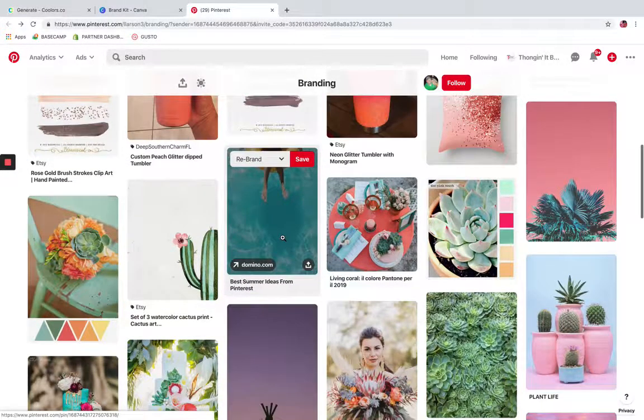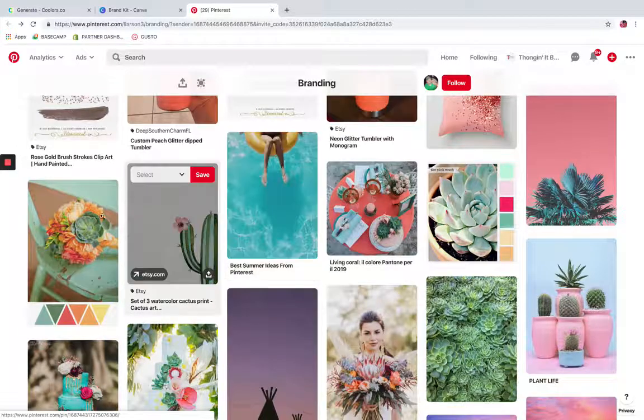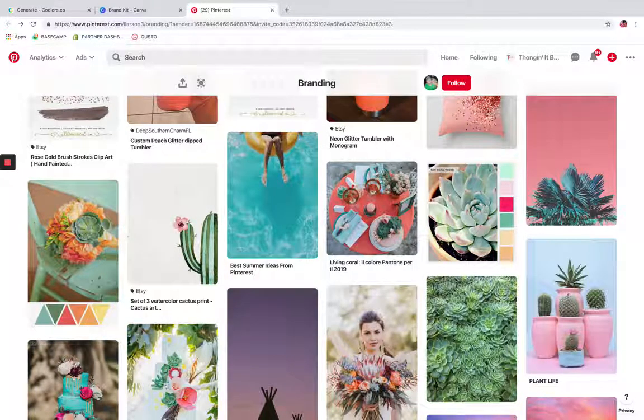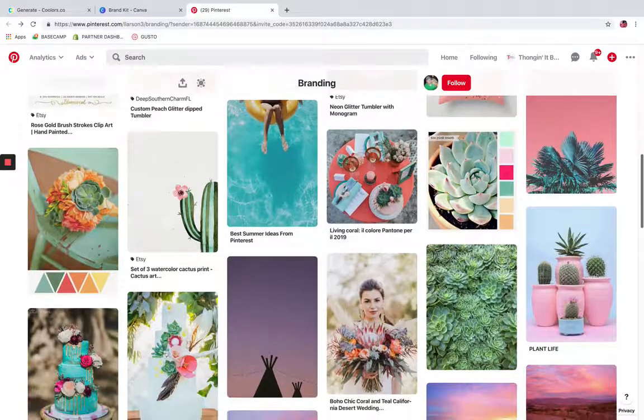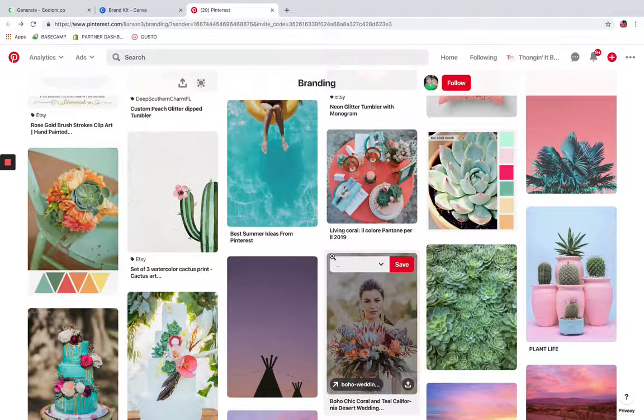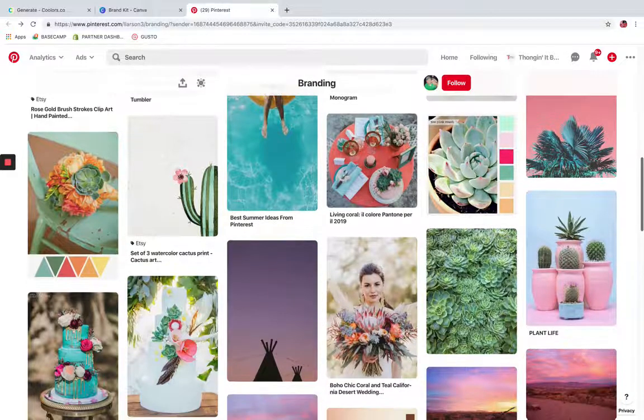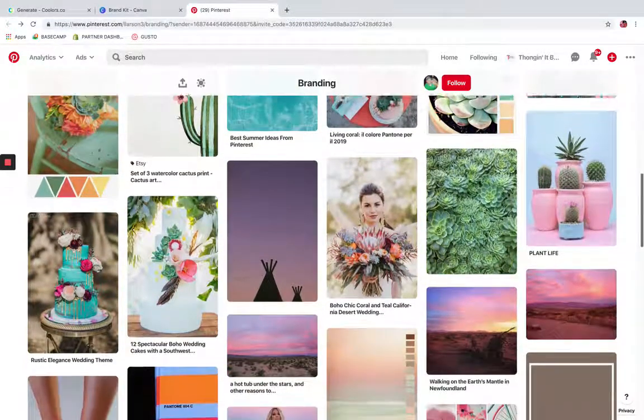Anyway, what's more helpful for a brand board on Pinterest is just things like this with some rich color to them. On this particular board, right here, I'm seeing these mesh fairly well. This is pretty dark and moody compared to the others, but we're doing good so far.